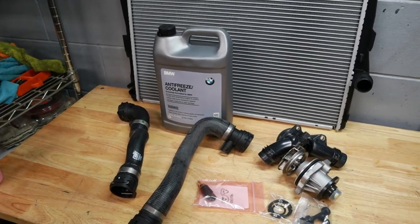Now the reason why is because I noticed that the radiator was leaking, not when the car was sitting, but when the car was running and the pressure would build in the cooling system. That's when one of the pinhole leaks would open up on the radiator and start leaking out that steam and that fluid, and that is just a problem waiting to happen. So we're gonna be replacing a ton of parts on the cooling system today.